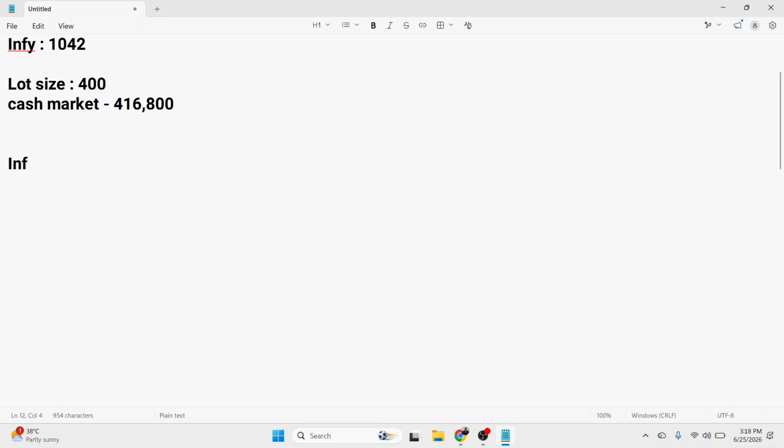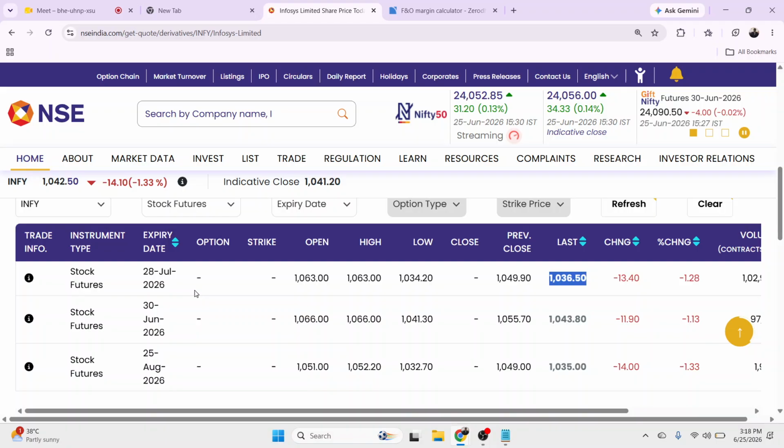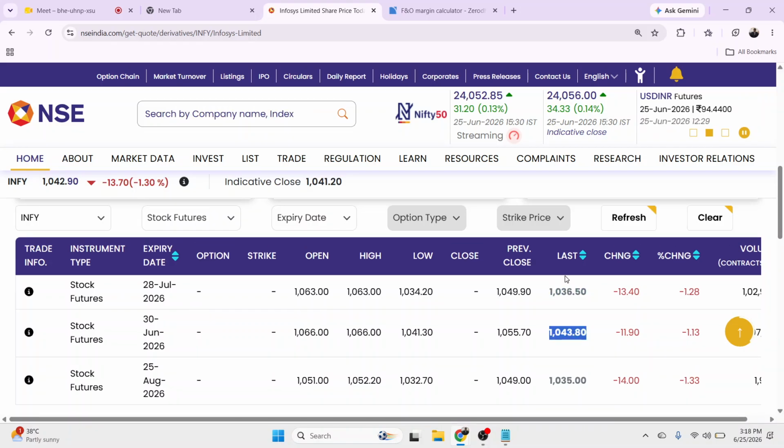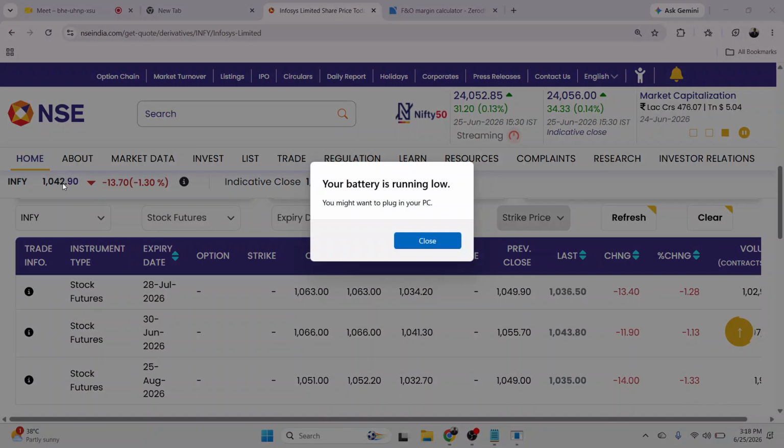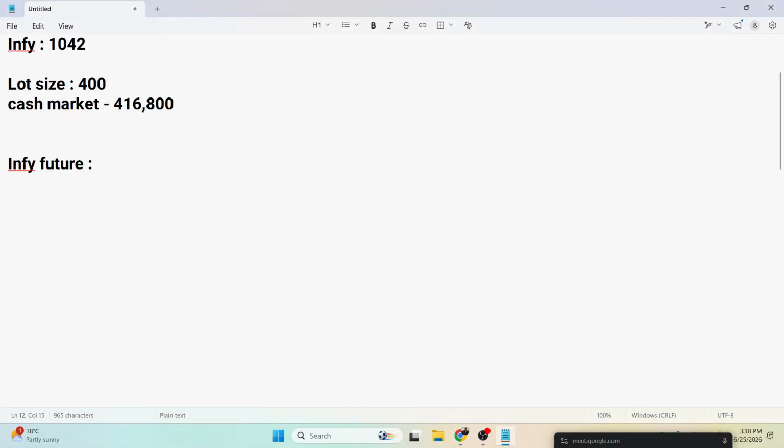So we can buy the Infosys future for the current month, for the next month, or we can go for the month after as well. If I go for the July month, now you can see these are the different prices for June, July and August. So for June you have to pay this one, and for July and August the price is less than the current market price. This is the spot price, and you can see the price of Infosys future is less than the current market price. It means Infosys is available at a discount.